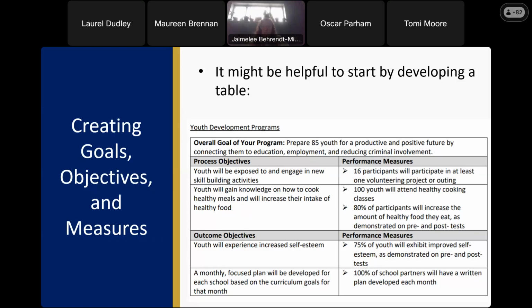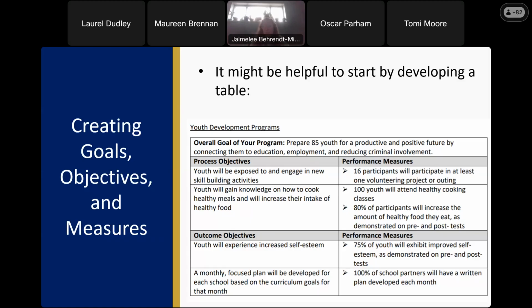And so you can use and update this information when you're designing your performance plan, right? You might want to go back and look at that and see, okay, do these things still make sense for us? Do they need to be adjusted in any way? Do we need to think about how we might measure them better? If they're things like raising youth self-esteem, think about exactly how you're going to measure that with youth coming in and youth leaving the services.